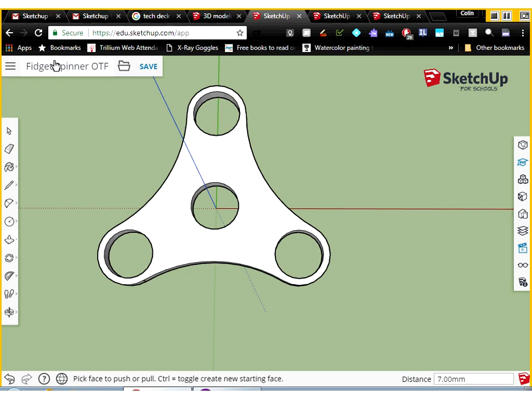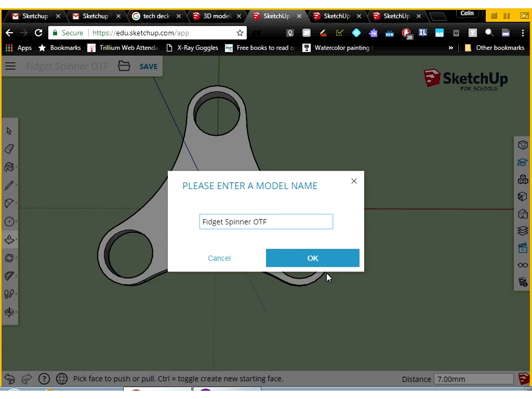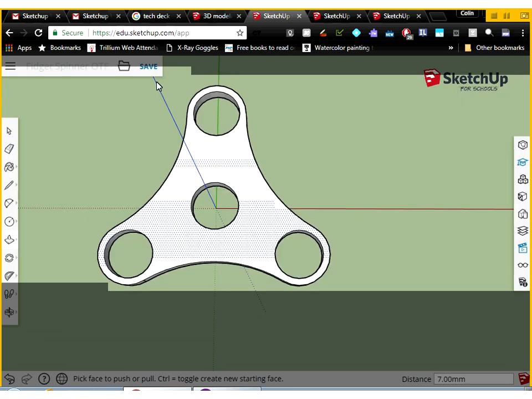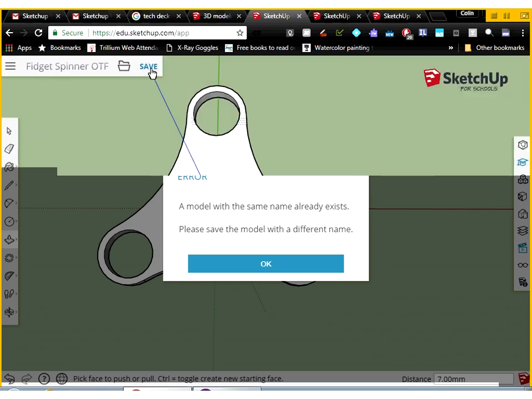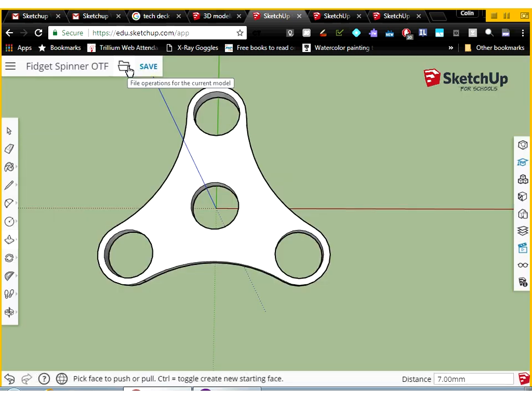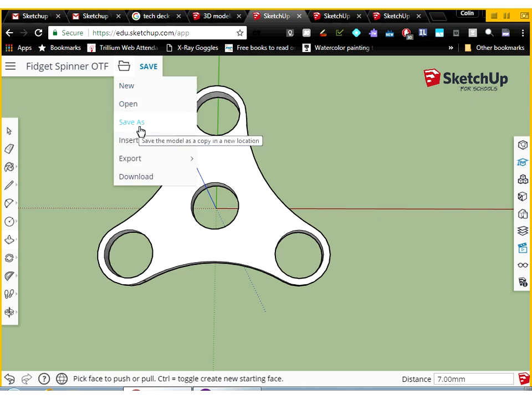So it's a good time to mention another working piece here, which is when you go into the SketchUp workspace, you always want to make sure that you're saving your files. So you'll see that mine at the top says Fidget Spinner OTF. If I click on that, I can change my file name. And once I have saved my file, I have the option to do a couple of things with it. So if I click this drop down, I can save it as a SketchUp file, or I can export it as an STL. So if you want to be able to 3D print your own designs, the one that you're going to be wanting to work with is called an STL file.